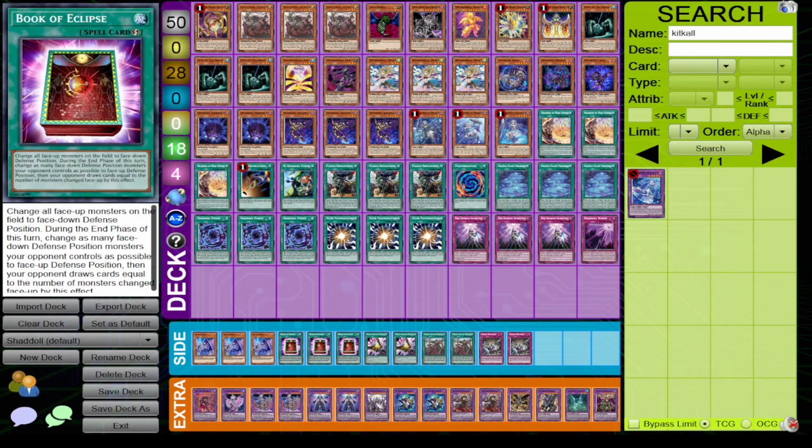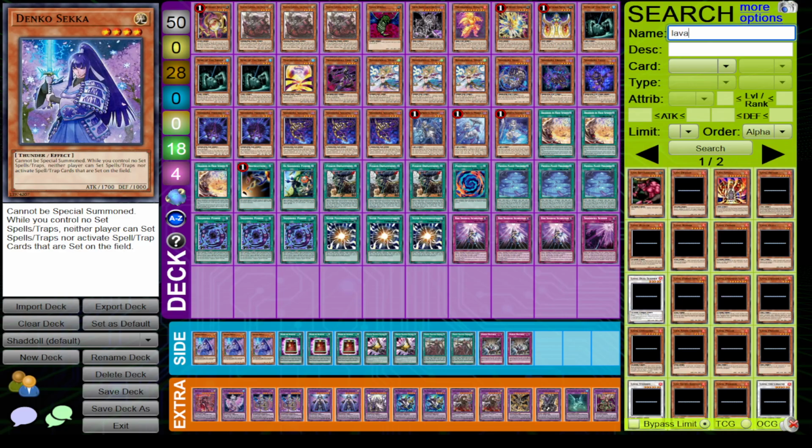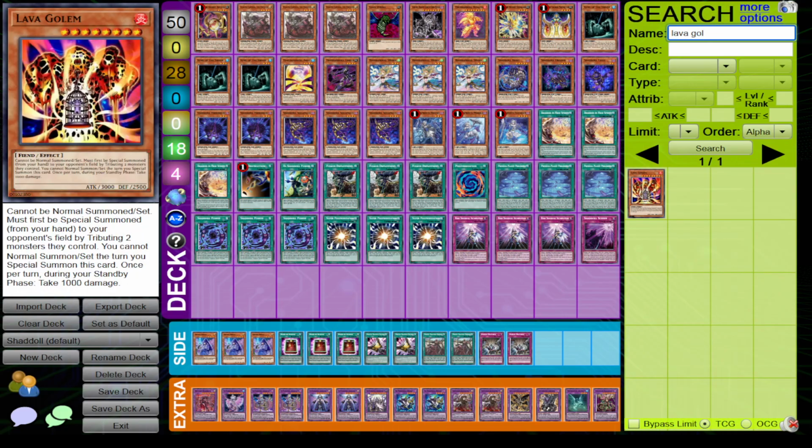That's just one example. Another really cool thing about Shaddolls is they can play Denko Sekka, ironically, and Denko Sekka is a really powerful card right now. With Trap Tricks and Labyrinth being popular decks, this is a card that can really take care of them. You'll notice there's an empty slot here in my side deck. You can play a lot of different things that will also benefit you, like Kaijus, for example. Lava Golem came out in the Shaddolls structure deck, funnily enough, if people remember that. So Lava Golem is another card that Shaddolls can play. You're open to a lot of options in the side deck with Shaddolls.